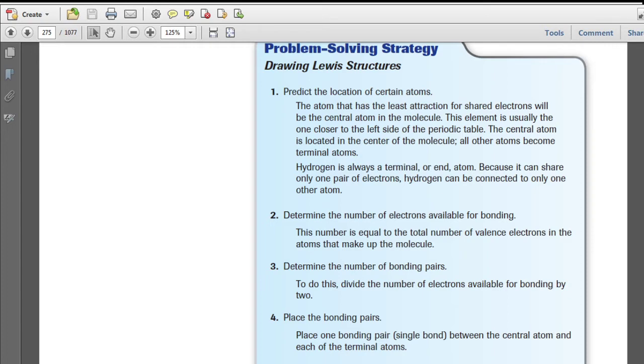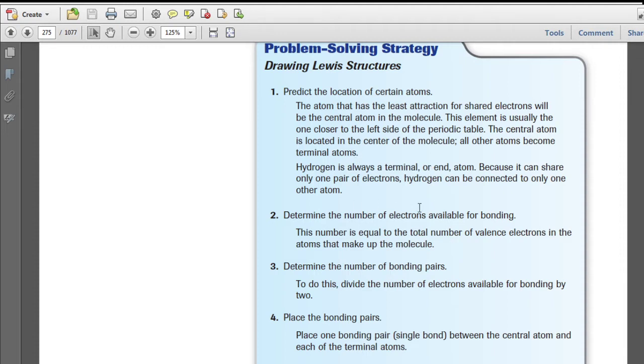Usually how I look at this is that your nonmetals that are farther to the left of that little nonmetal group will be your central atoms, and these are the atoms that can do more bonding, right? Carbon has the potential of doing more bonding because it has 4 valence electrons. Hydrogen will always be a terminal atom. It'll always be on the end because it only has 1 valence electron for bonding, and it can't expand its octet, which we'll learn about in a little bit. Hydrogen cannot expand its octet, so hydrogen will always be on the end.